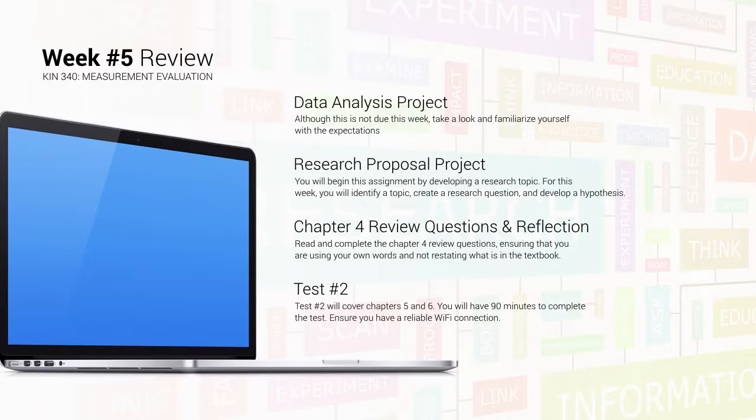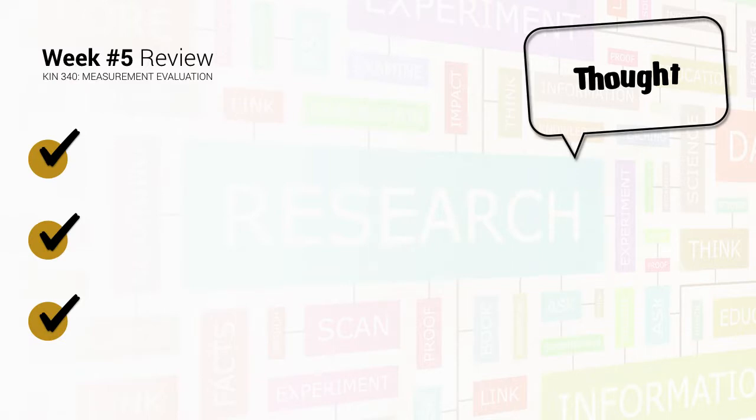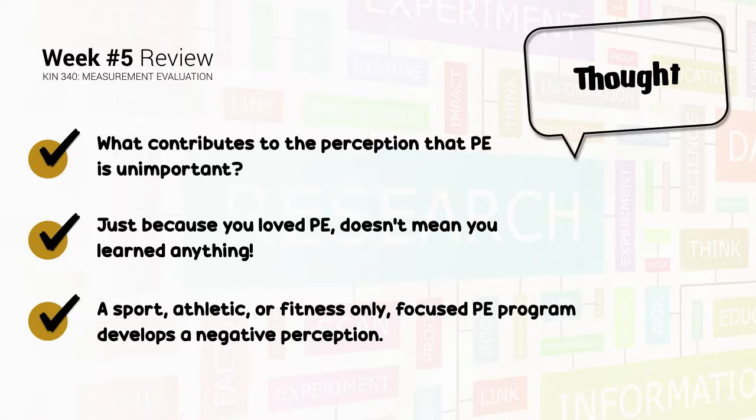Now, here's something that I was thinking about that I wanted to mention after reading some of your assignments. One of the contributing factors to poor PE is the lack of exposure and balance of activities and options within instruction. What do I mean by that? Well, most of you are athletes or were athletes in high school, and based on some of your comments in previous assignments, it's clear that you either did not experience what we would call quality PE instruction, or your sports substituted for your PE course. Regardless, anyone's experiences will usually provide a skewed and often negative view of PE instruction if it's focused on either sports or athletics or fitness.